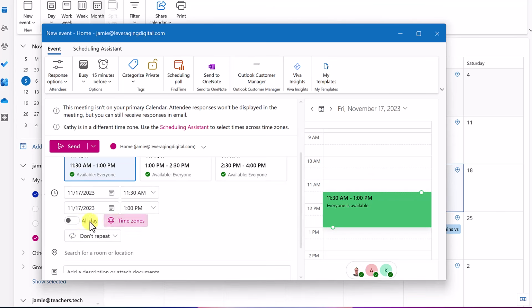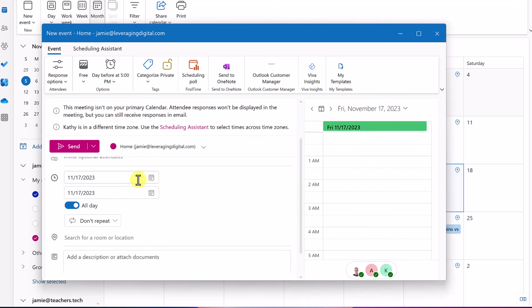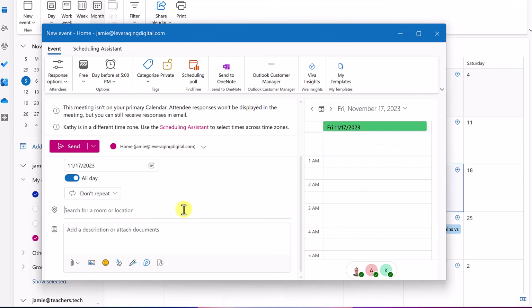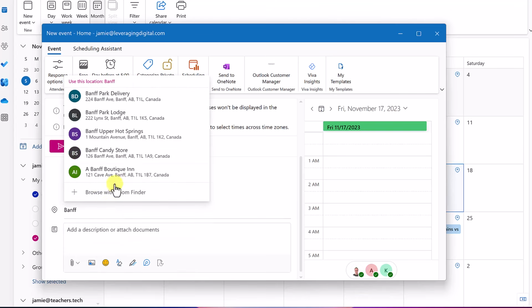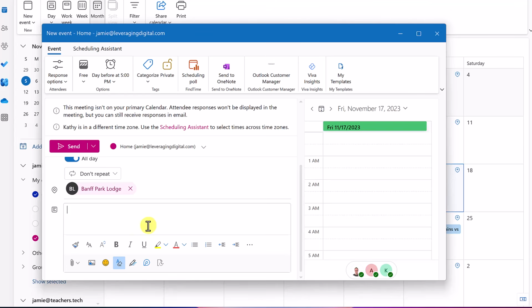But if I know this is an all day, I could just select all day, and then have that option, because if it's a basketball tournament, maybe it's best to leave it at there. But I can make those changes as well. So maybe I need to add a location, and I'm going to be a little bit random here. Maybe this is at a hotel that we'll be going to and staying, and then I can add that to it. Again, description, any information, maybe there's the schedule of your games that you could add to this.